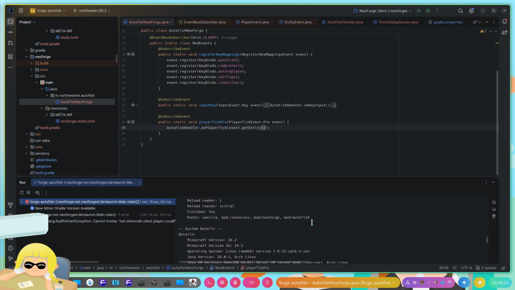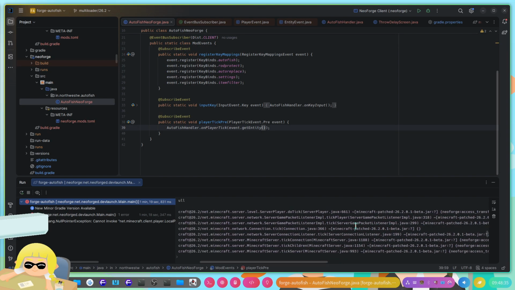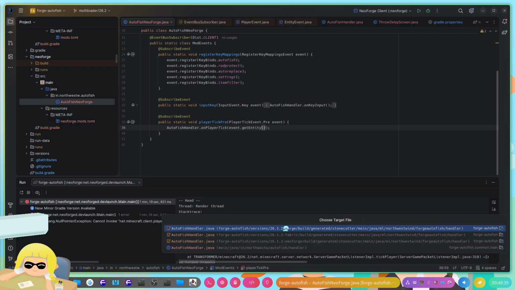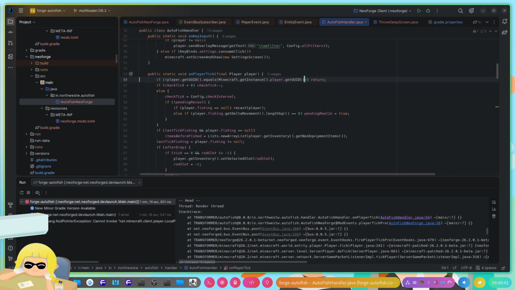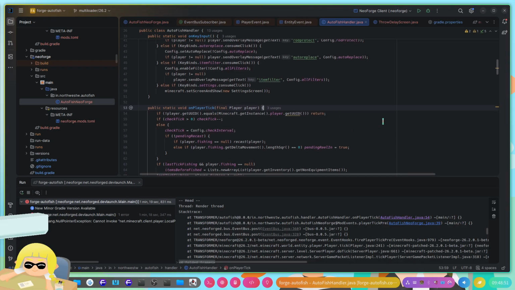This happened probably in the handler. Server do tick. Because we are not checking if we are on client side.